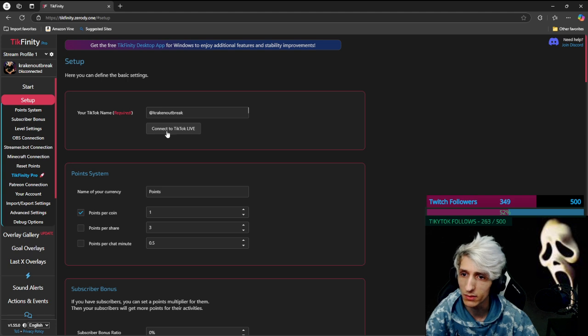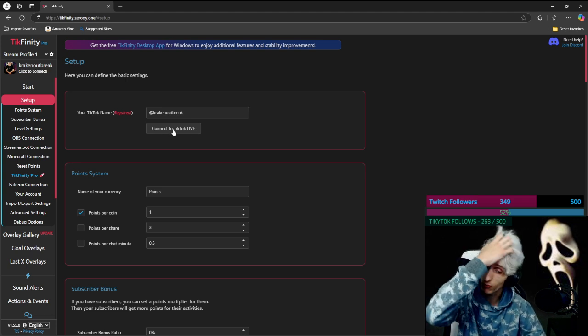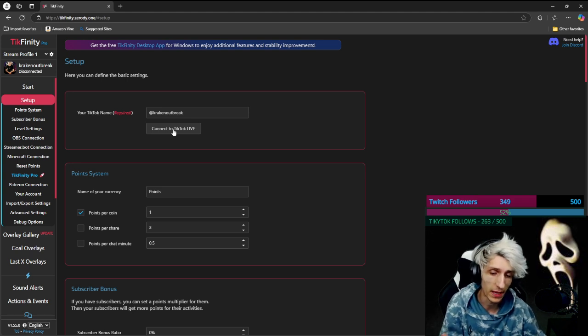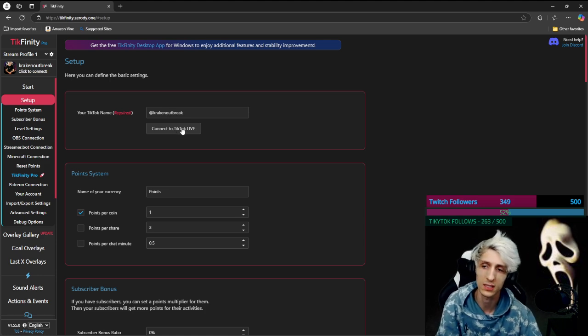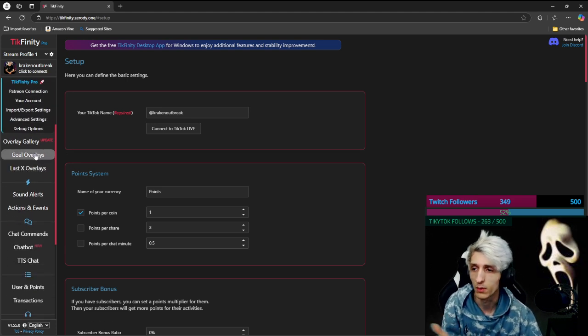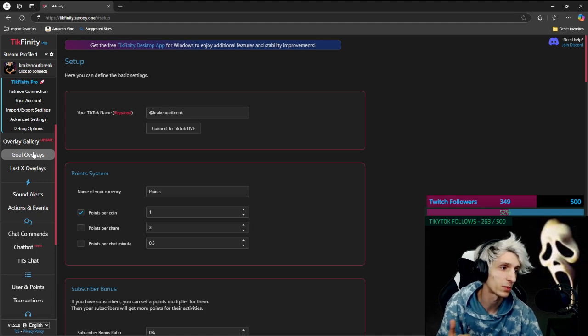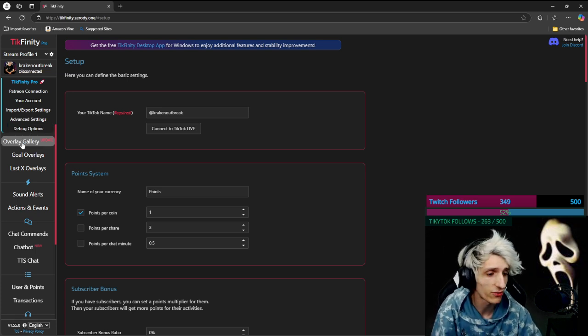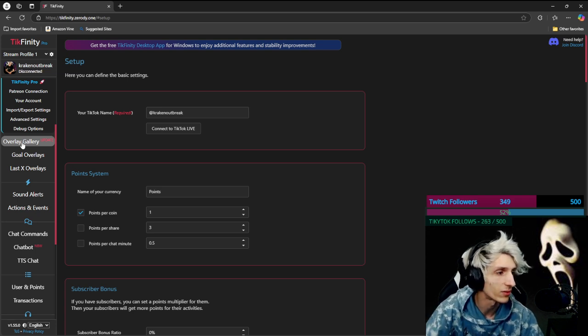Now, if you see right here, connect TikTok Live, this means that you're live when you connect, and that's to connect the TikFinity account to your TikTok account. Now, I haven't done the next few steps without having it connected, so it's not that hard to go live for like 2 seconds, connect your account, and then turn your live off, and then go ahead and continue. But if y'all want to continue trying the rest of the steps and hope it works, then by all means you do. But just for tutorial purposes, I'm going to tell you to start your live, connect your account, end your live, and then we'll continue the next few steps.